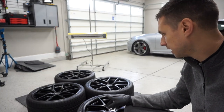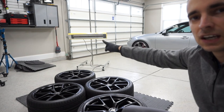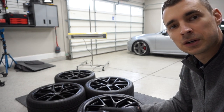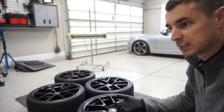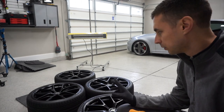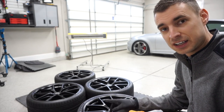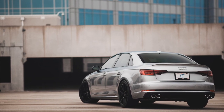So the wheels are clean — I cleaned them when I took them off the car. Let's go over prep. If I was doing a client's car, fresh off the car, it would be a very thorough safe wash, clay treatment, tar removal if needed, Iron X treatment. It's all in the prep. The cleaner you get the wheels, the better the ceramic is going to bond to the surface.